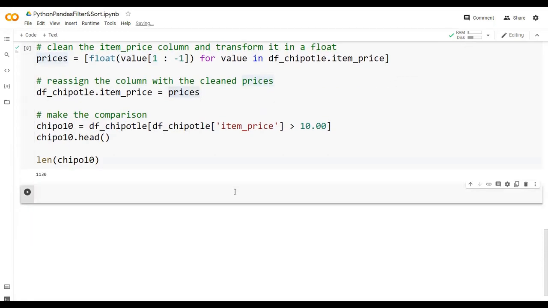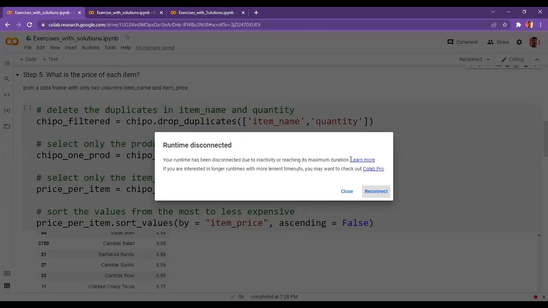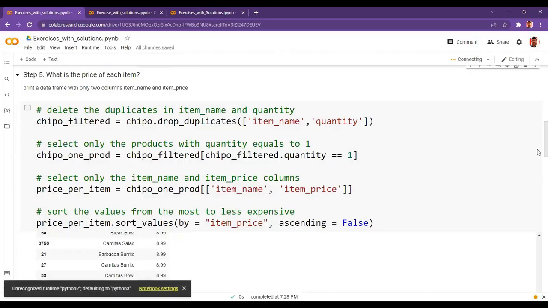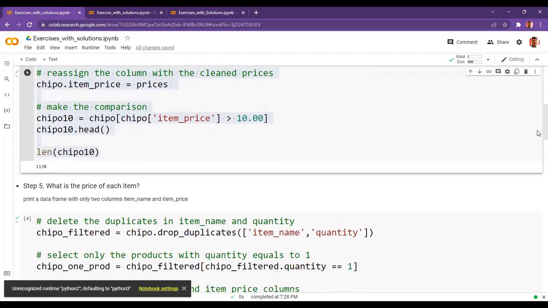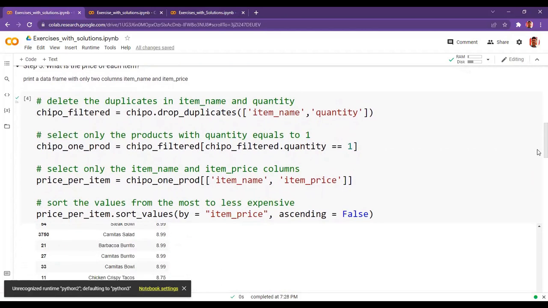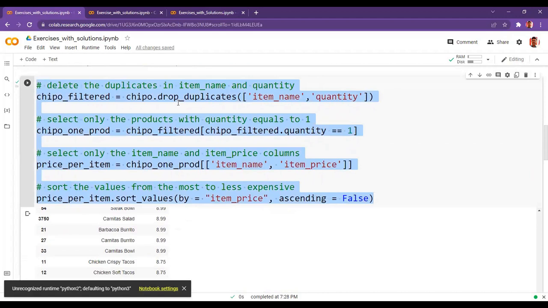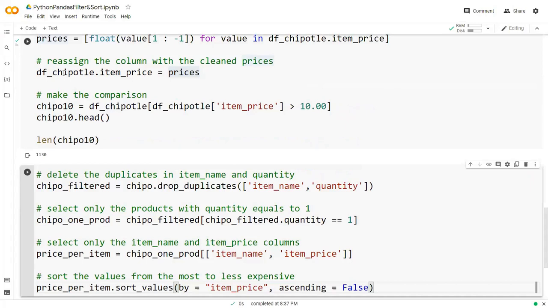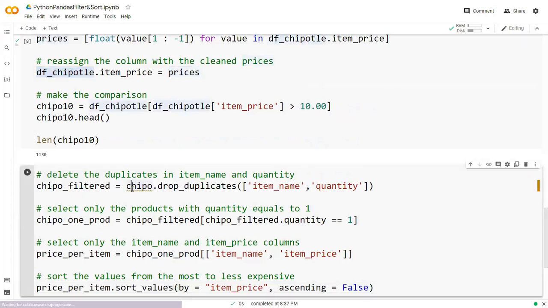Okay. Now the next operation we are going to perform: I want to see the price of each item. So I will again pick up my data set and apply the following.